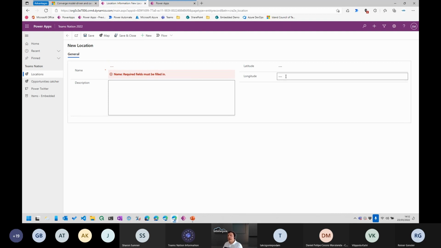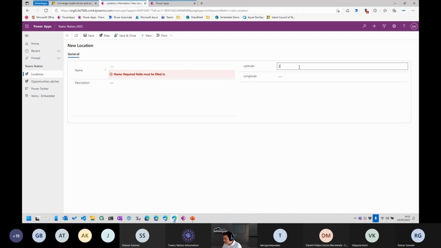This is the description. I can enter the latitude and the longitude of the specific location and save the information. But this won't be actually good for the users that are going to enter this information, because, okay, it's 22, 28, and putting these numbers here for the latitude and longitude is going to be kind of difficult.